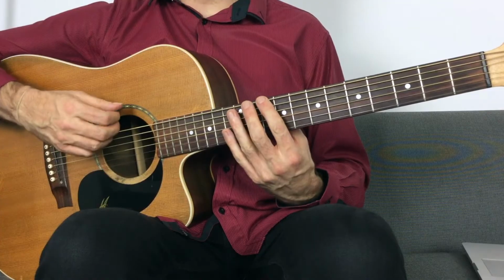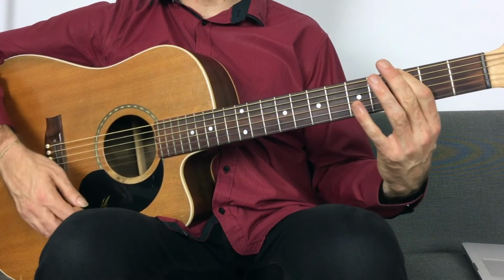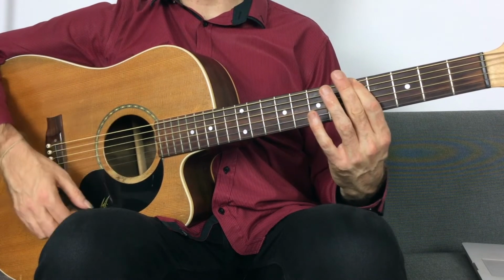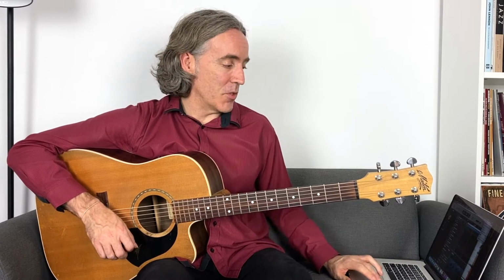So we've worked out that our chord progression has a D root note for the first chord, a G for the second, a B for the third chord, and an A for the fourth chord. Now we need to work out whether they are major or minor chords. Now straight away I can hear that's not right. Maybe you can, maybe you can't.